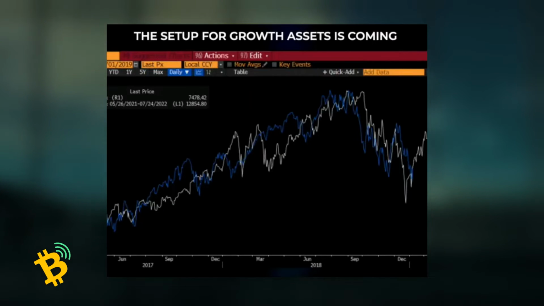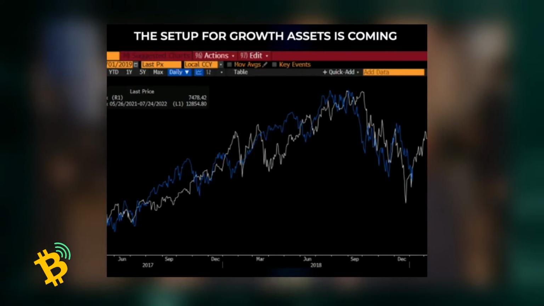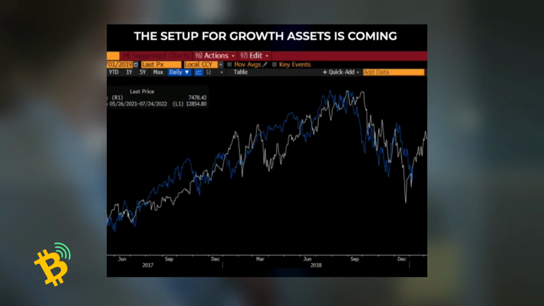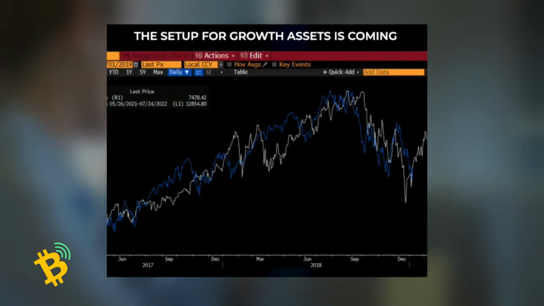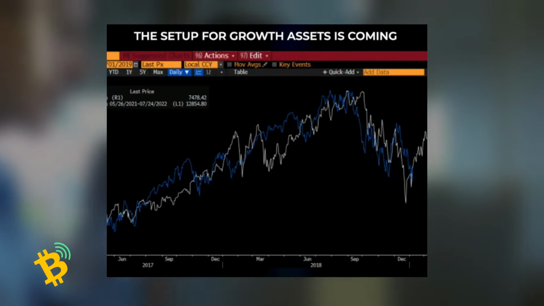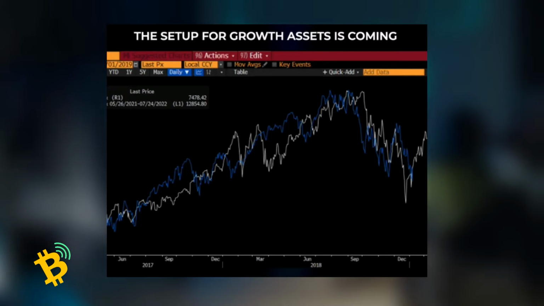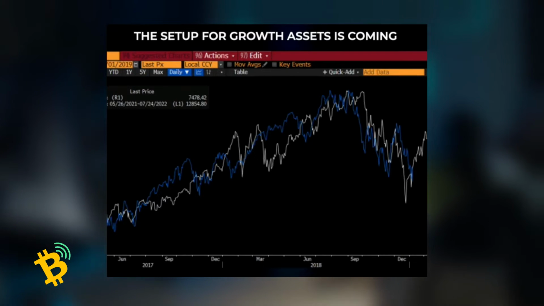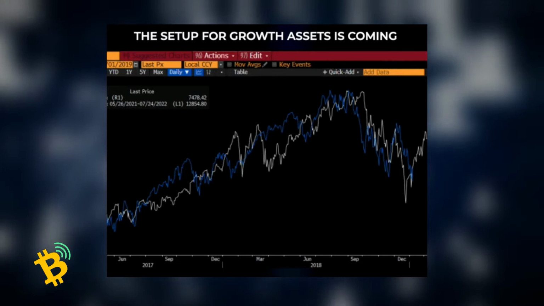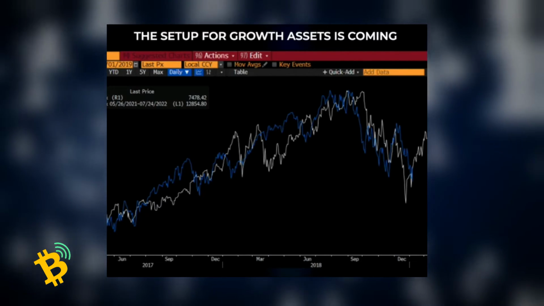Now, I don't know if this chart's going to hold out properly, but it's similar to 2018. In 2018, the NASDAQ looked very similar to the NASDAQ now. It plunged into some final low, a capitulation low. That capitulation low was when the ISM collapsed, the Fed pivoted, and then growth stocks and crypto rallied. Don't forget, that was the exact low in Bitcoin. And I think we're going to set up for something similar now.